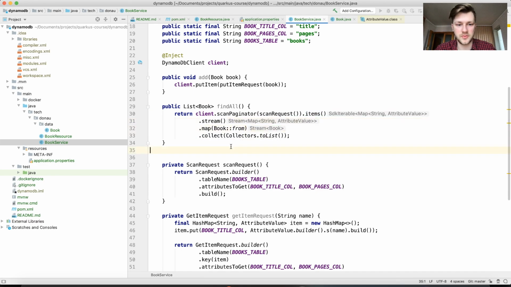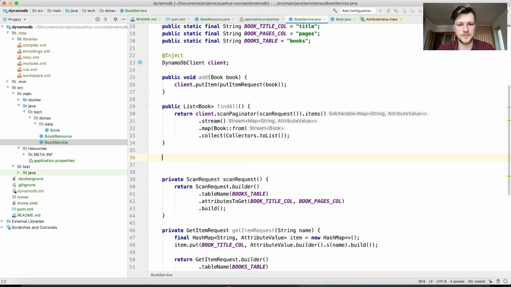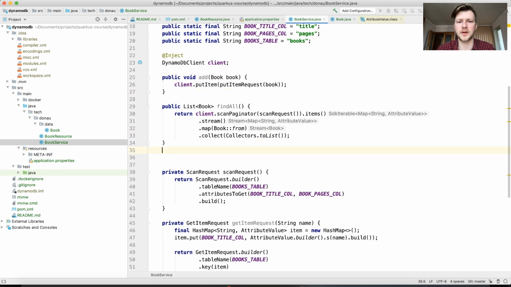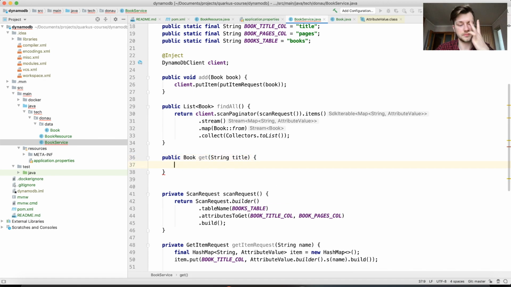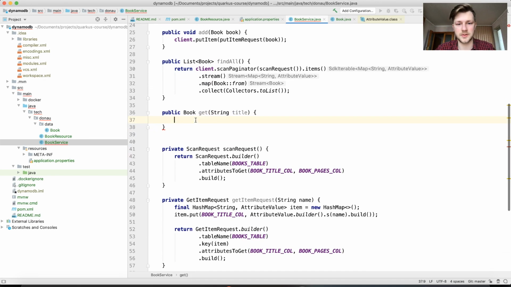That's it. And of course we need to get the final one, which is, actually not a put, I mean get a single book, which is get like this, and then you put a string title, right? And this one is again super easy.